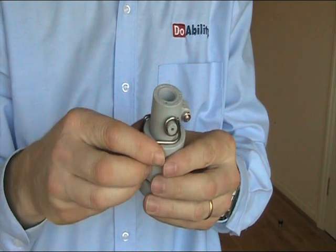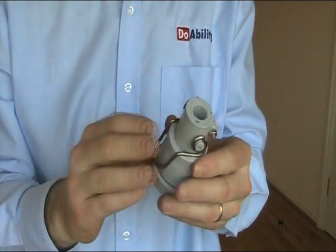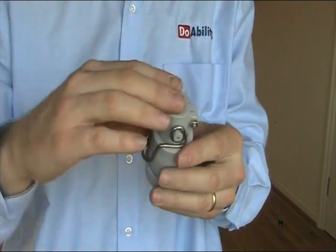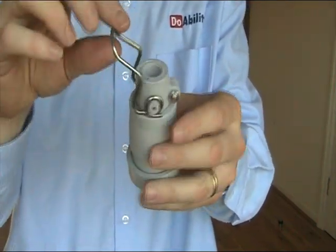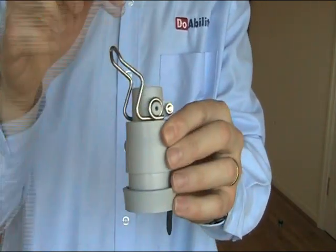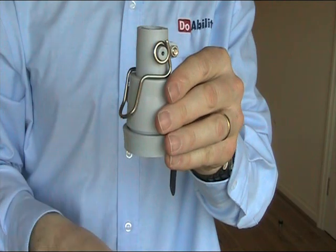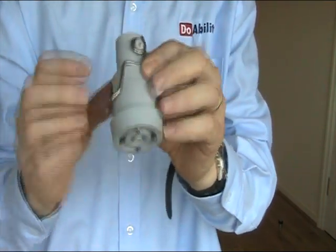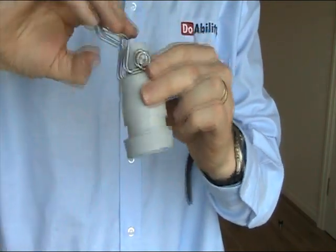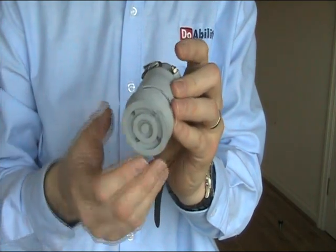So they're very easy to use. You can either use it with your foot — just put your foot down onto this because it's sticking out. Obviously when the crutch or cane is in there, you just flip the lever down with either your hand or your foot and the spikes will come out. When you don't want the spikes, you just flip the lever back up and that will remove the spikes.